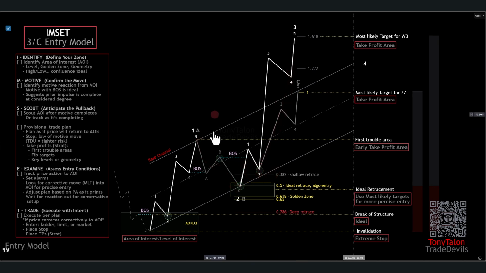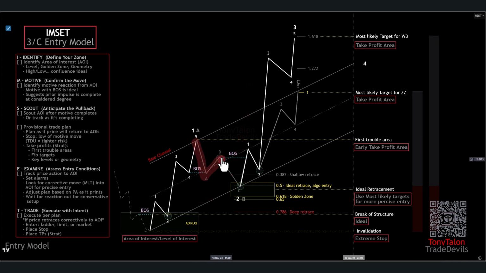Just one more thing to go over here. When we get this retrace, you're really looking for some kind of corrective move, whether that be a flat, triangle, zigzag, whatever. If price just comes down after your impulse, just in a straight move down, that would scare me out. Again, depending on the liquidity, all that kind of stuff, time of day, you could consider this just the retrace and take an entry. Or again, you can always wait. There's no need to FOMO in. If it comes down quick, you can always wait for another impulsive move up out of this area of interest that we already have and look for that retrace on the second entry before you get the move up.